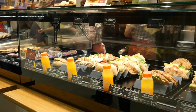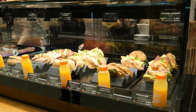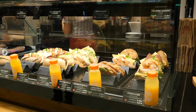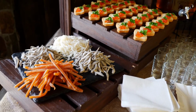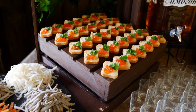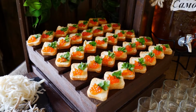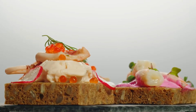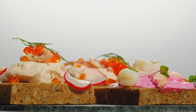Thanks to sausages and rye bread, Danish open-faced sandwiches were invented in the 19th century and became a practical way for factory workers to pack a quick and filling lunch. By the end of the 20th century, Danes started to travel more widely and became interested in the cuisines of other countries like France and Spain. They adapted these techniques and used local ingredients to transform traditional Danish food into beautifully presented Nordic dishes.